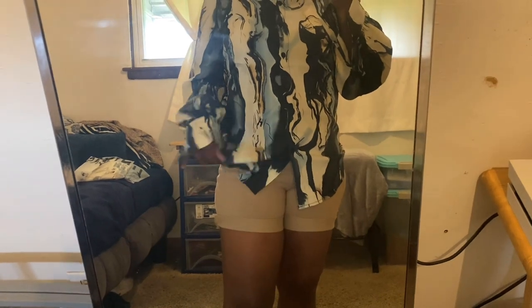I'll do all my shirts first, just because it's probably easier to go in order of how I bought stuff. So, this is shirt number 3. I love the pattern on this. Only thing is, it's a little bit big on me, but at the same time I don't mind it. And if my sleeves look too big, it's because I didn't button up this part. But yeah, I'd probably wear this one mostly tucked in.